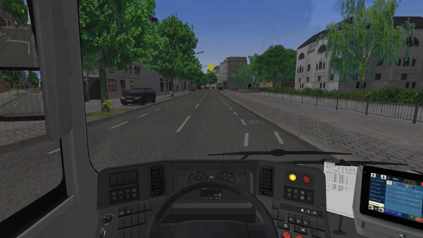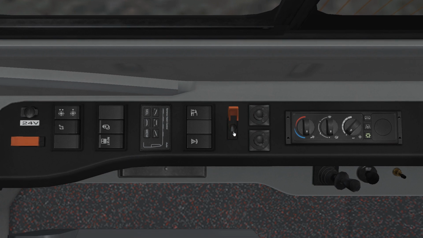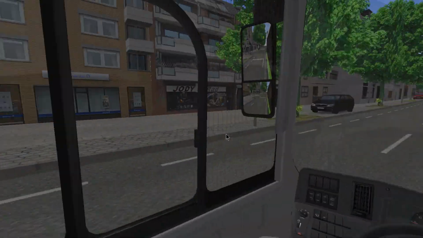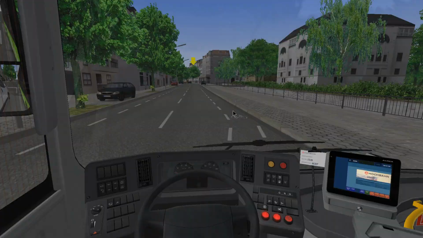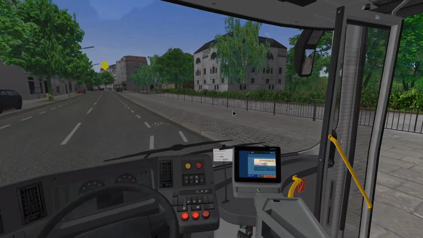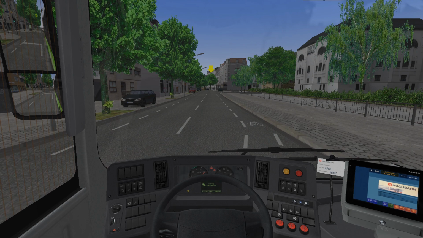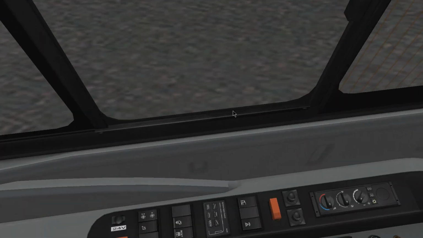But we're going to try Andreas's theory right now. We're going to click this one, see what happens. That's the electrics. Thanks for that, Andreas. Maybe it's the other red one down on the far side.